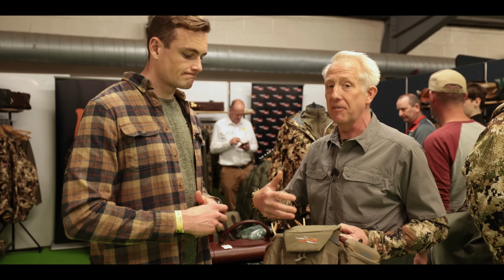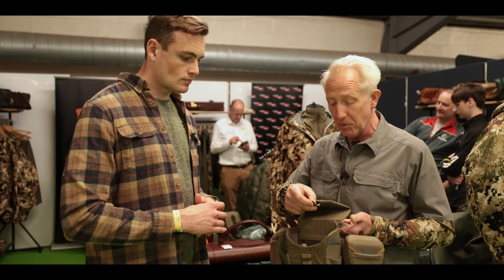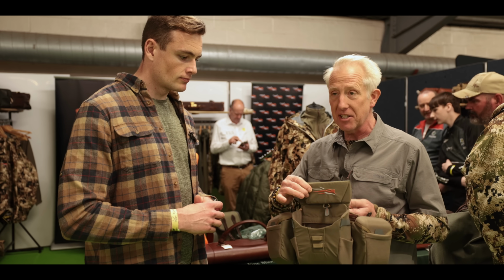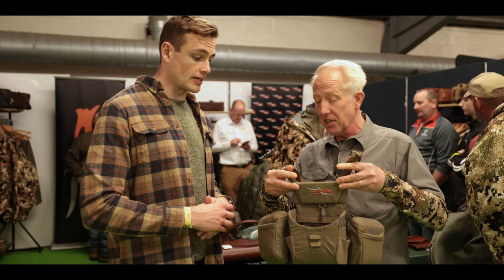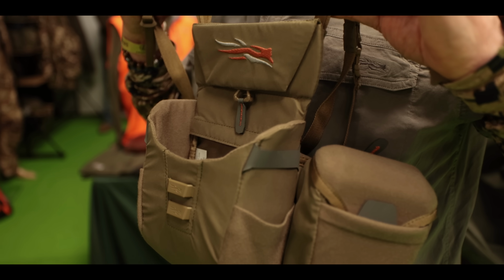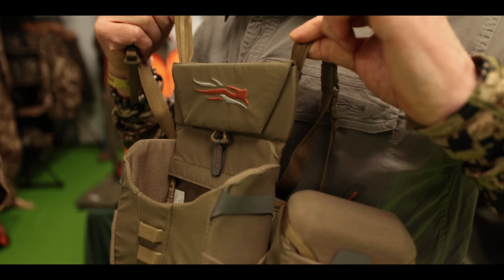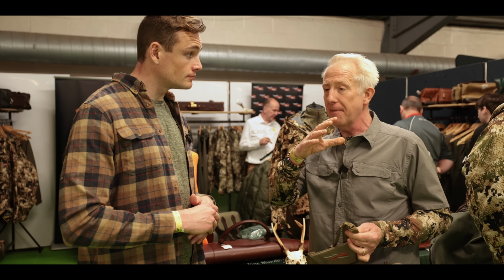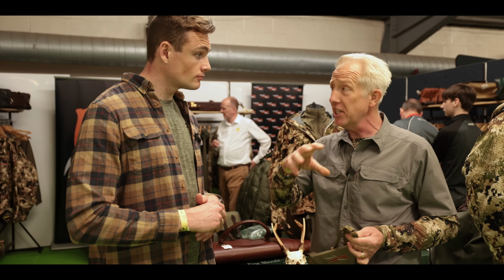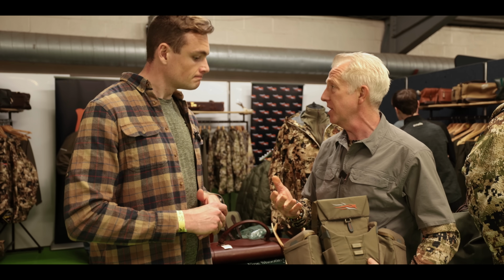Everything with Sitka is very much about quiet, ease of being able to use the product. This is a magnetic system folding up, which then comes up to the back of the harness, which stays up out of the way. So again, you've got your binos dropped in. Do you know what size binoculars, I'm putting you on the spot here, that goes up to? Yeah, I mean, you're going up to 8s, 10s by 40s to 50s. So very much a standard stalking size bino.